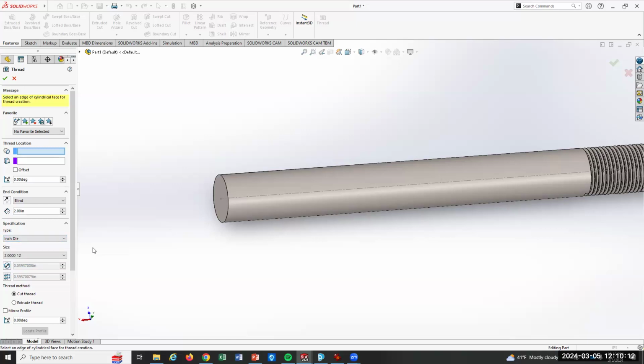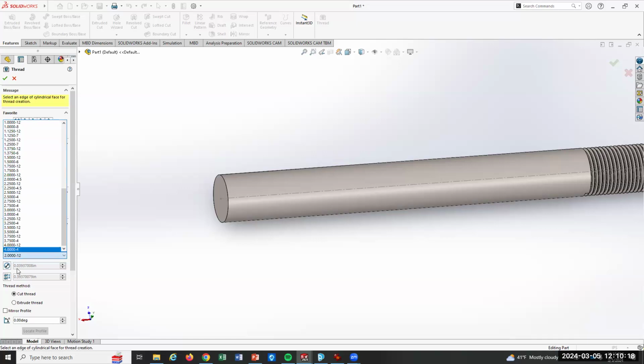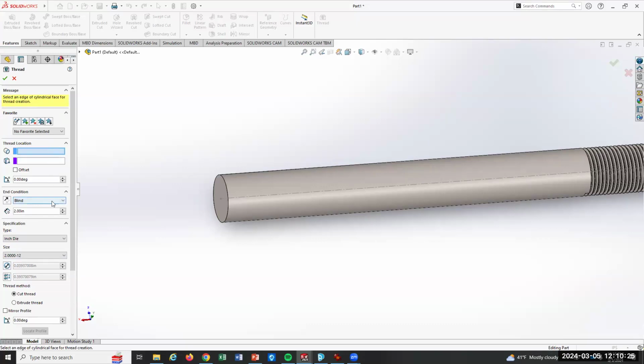And then you can choose how many threads you want per inch. There's a selection here, or you can choose to do it by revolutions. So it's however you want to do it. I could do it by revolutions, so it could be like 5 revolutions per inch. That would be 5 threads per inch.